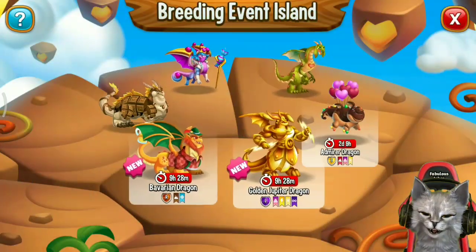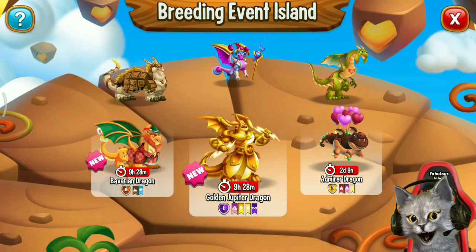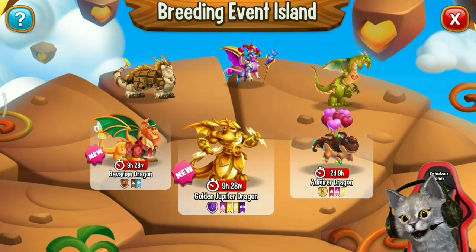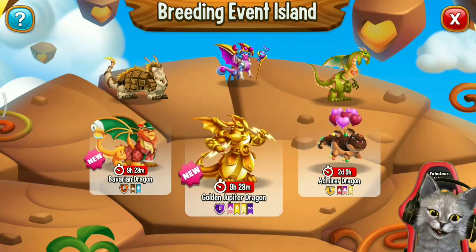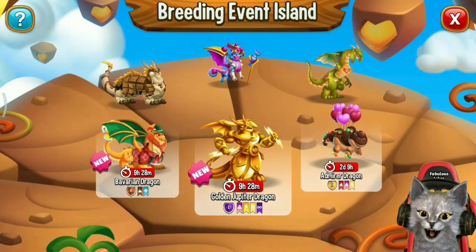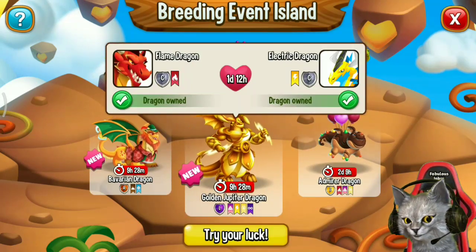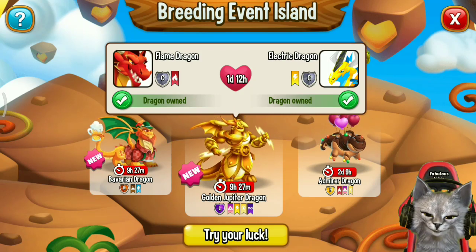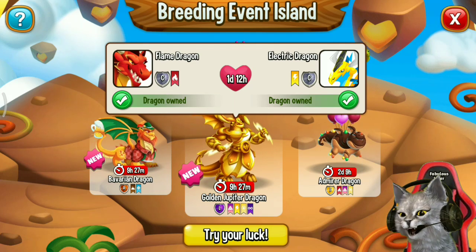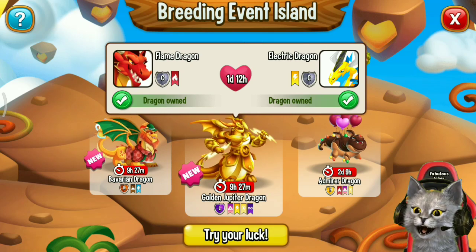There is a new dragon that you can get on the new Breeding Event Island. It's a legendary Golden Jupiter Dragon. I already reviewed this Golden Jupiter Dragon yesterday on the Golden Squad, and you can get it by breeding Flame Dragon with Electric Dragon. The breeding time is 1 day and 12 hours. And if you're lucky enough, you will get this legendary Golden Jupiter Dragon.